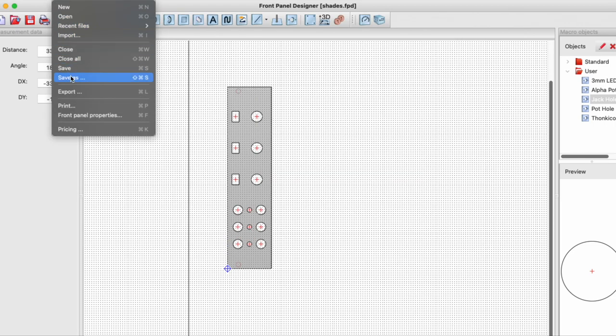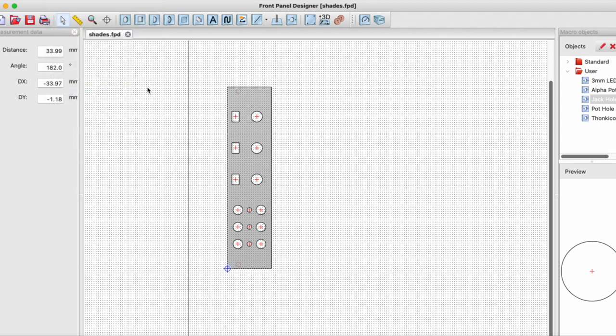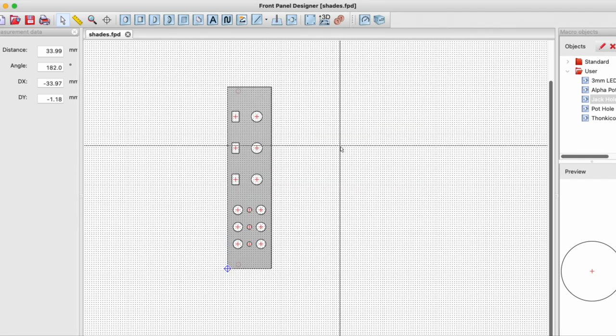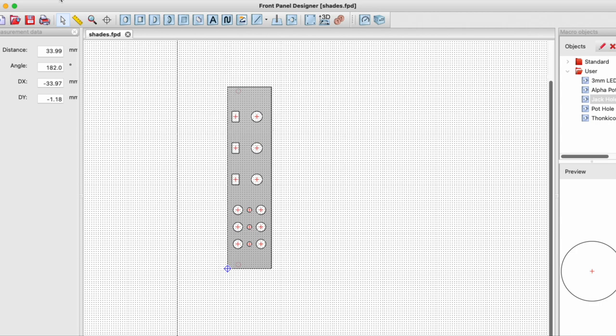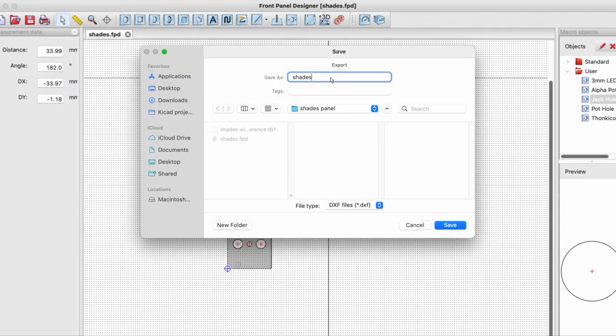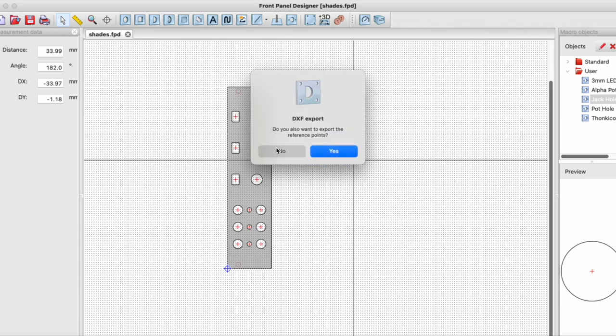And next, we're actually going to export this to a couple different files. The first one, you'll see I'm naming it shades with references. Just click yes, because you want to save those reference points on this one. Make sure you click yes there. I should clarify that by reference points, I mean those little plus signs that are marking the center of your drill holes. Now we're going to export this again, and we're just going to name it shades panel without reference. And when you click save, this menu comes up again, and click no on this one. Bear with me, and I promise that this will make sense.